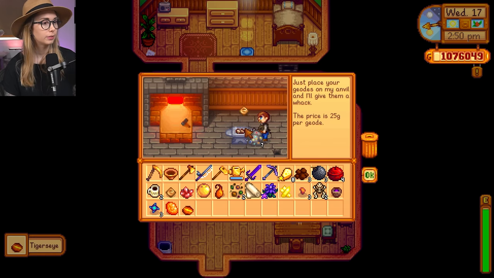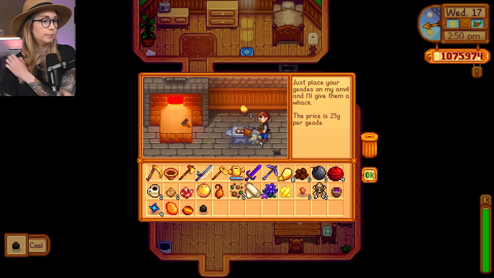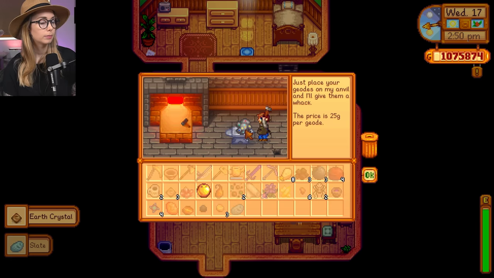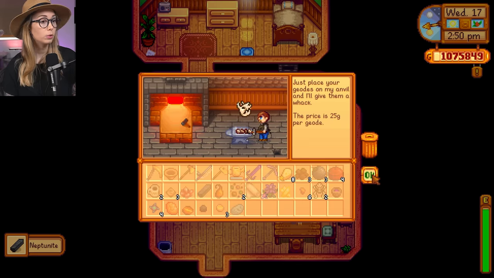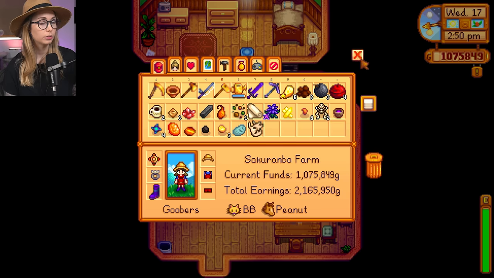Ooh, that might be a new one. Tiger's eye. Iridium. I think we have enough for another bar. Ooh, is that a new one? A slate. Whoa, what's that? Fossilized skull. Perfect specimen. Oh, is that for the island? Because it doesn't say it's for Gunter.